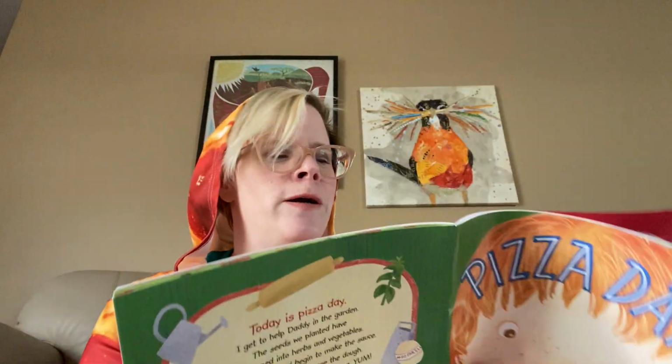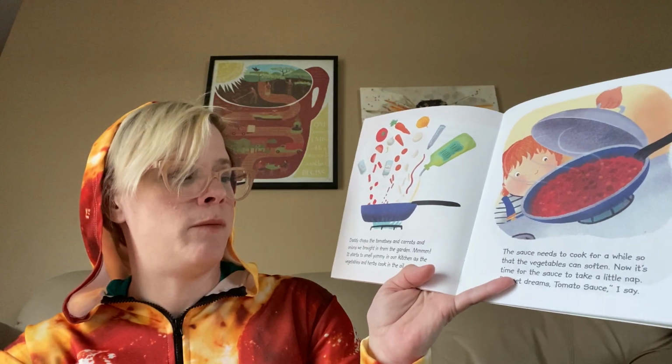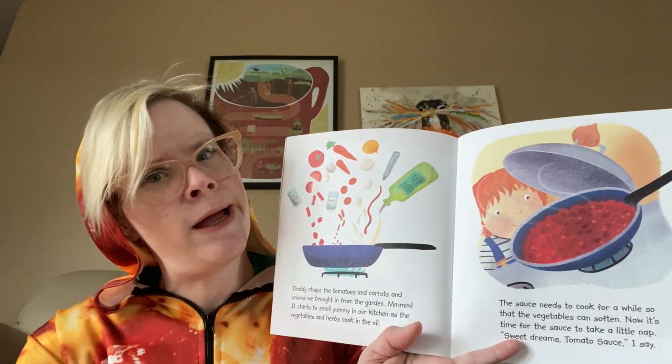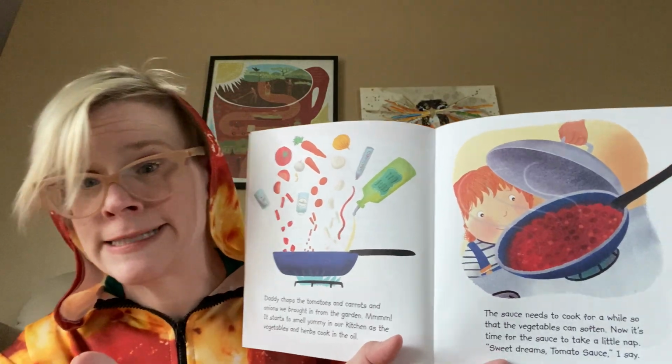So he put the lid all over it. Daddy chops the tomato and carrots and onions we brought in from the garden. Maybe if you're cutting vegetables up, maybe Mommy and Daddy can let you try to cut them too, but maybe with a butter knife and lots of supervision.